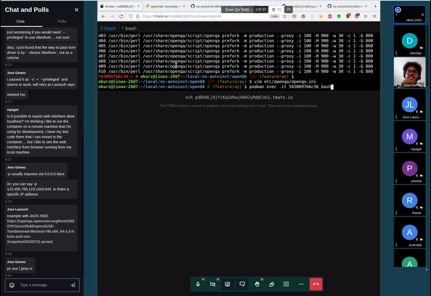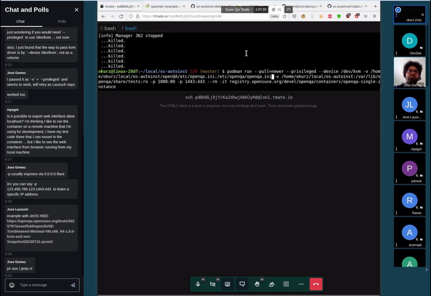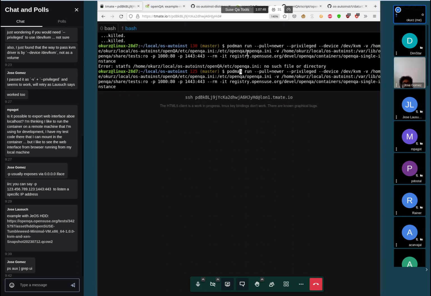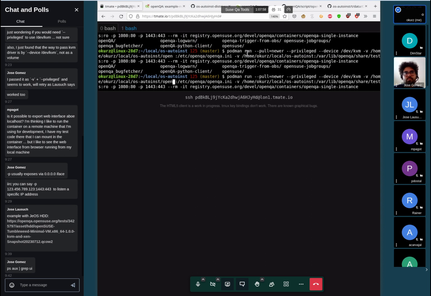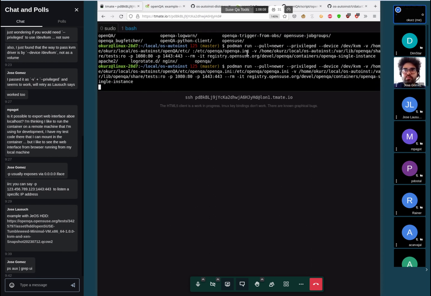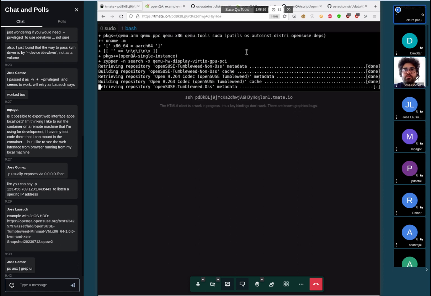And now if I start the web UI again, it should pick up that local file, but like, okay, yeah. It's a subfolder like this. Okay.